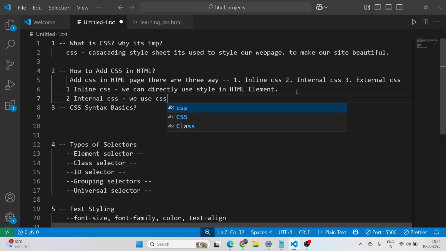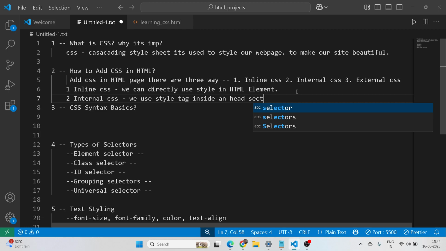So internal CSS means that internally, in the HTML file only, we have used a style, and we put it in the head section.